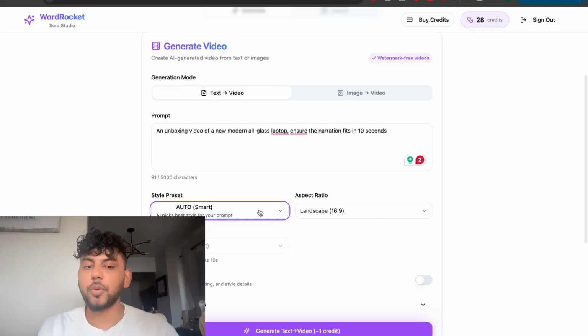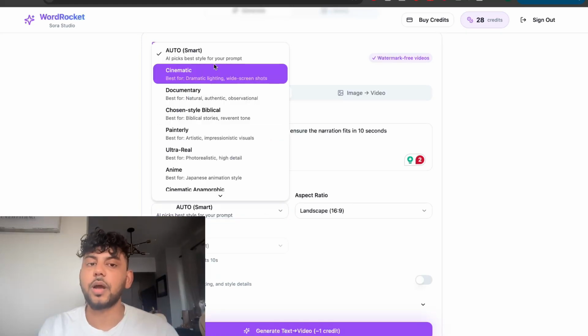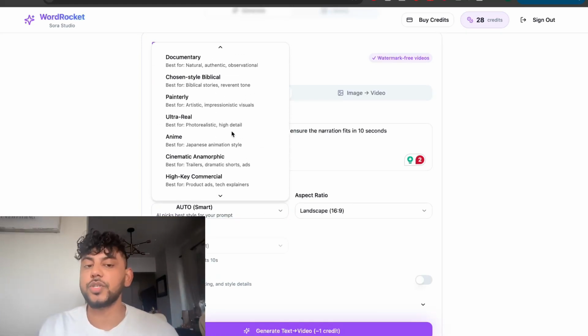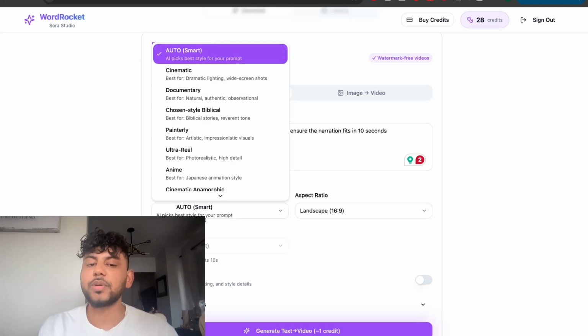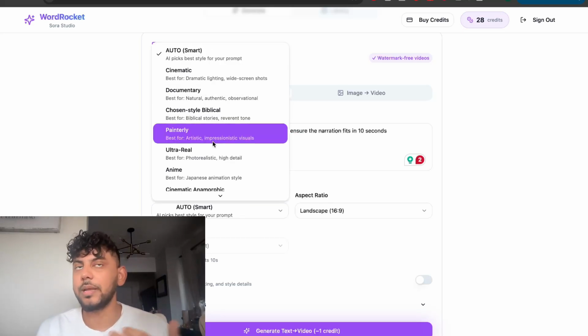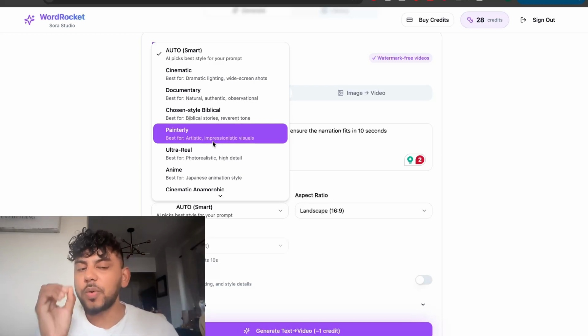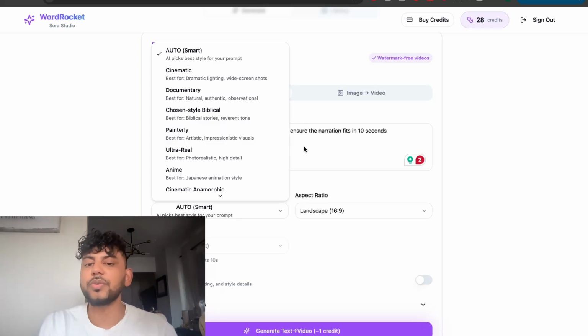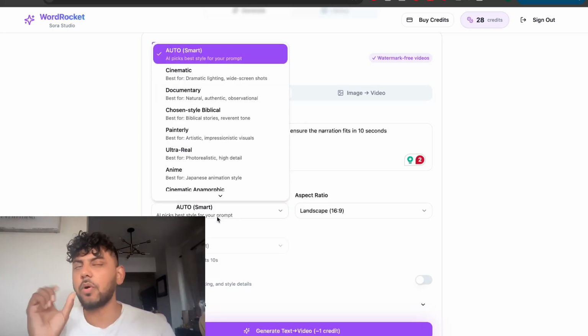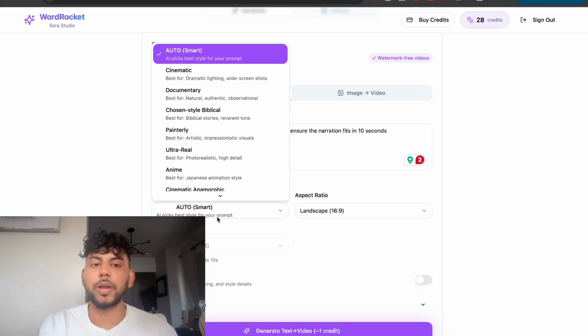So now that you have your prompt, you can then go ahead and choose your style. There's a bunch of different styles from which you can choose, and that's what really separates this tool from, let's say, if you were to use the API or the app. On the app, yes, you can generate videos, but you don't have preset templates or preset prompts to give you the best possible outputs. I find that the output quality really lacks when you're using the app, and there's also a long wait time because they rate limit you because there's so many people creating videos.